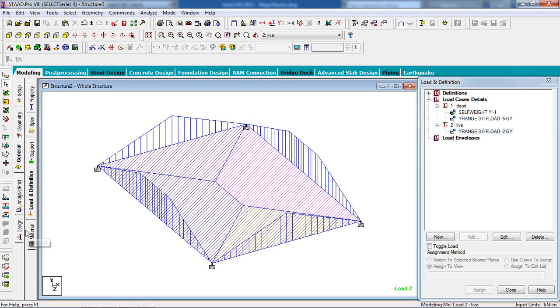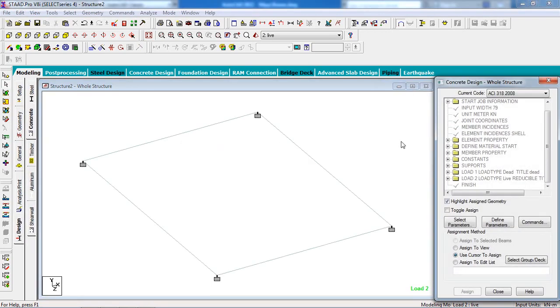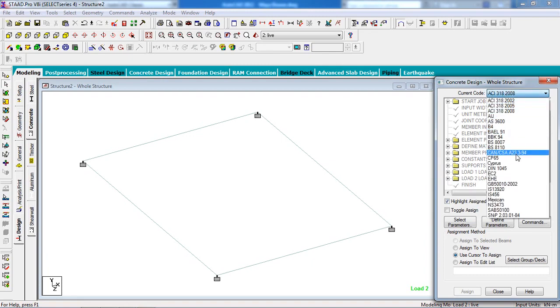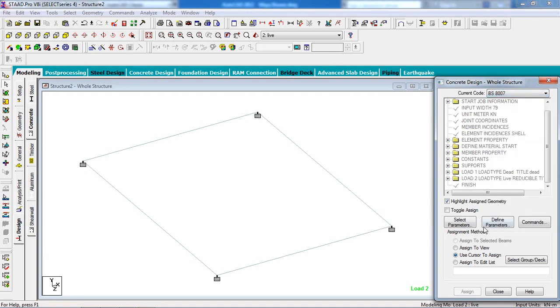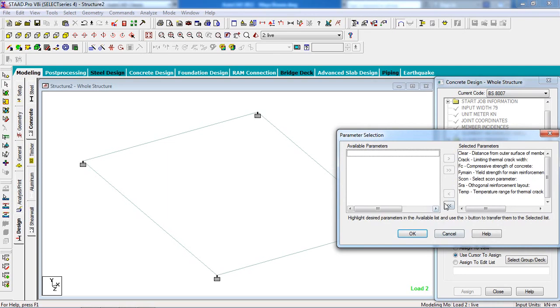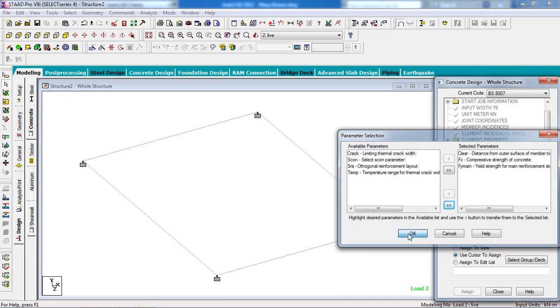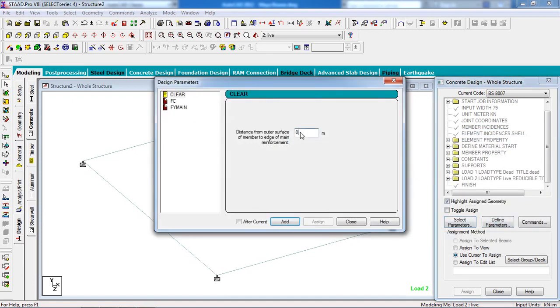For that, go to design, concrete design, select your code. I'm going to select BS8007. Now select the parameters. I'm going to select CLEAR, FC, and FYMAIN. Okay, define the parameters.